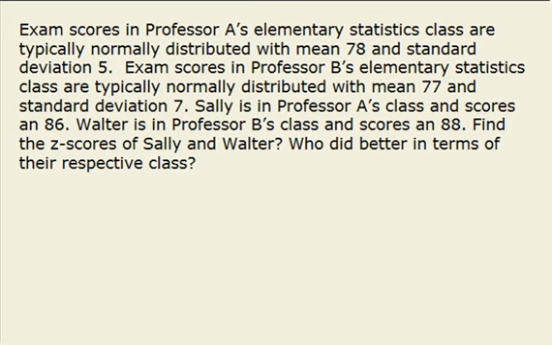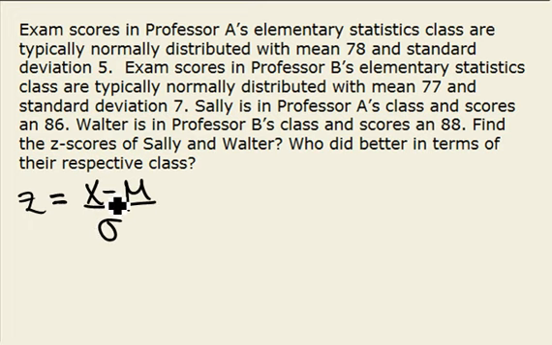an 88. Now, just comparing those scores directly, we would say that Walter did better, but we want to look in terms of their respective class. So what we're going to be doing is taking the scores from each of these two students and standardizing them to get a z-score and find out where they would be in terms of the class that they are in, not just overall. So how we get a z-score from a number is we use a formula that says the z is the value x minus the mean mu divided by the standard deviation sigma.